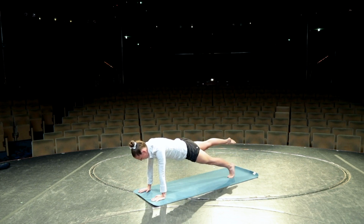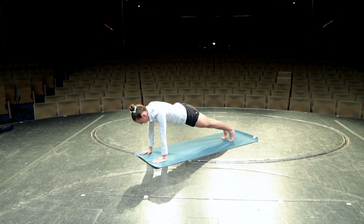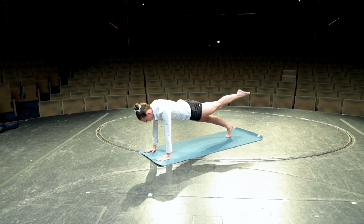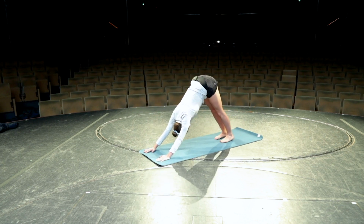So as I lift the back leg, I'm going to hold that plank position for 3, 2, 1, and place the foot on the floor. Now taking the other leg, hold that in the air for 3, 2, 1, and replace that foot on the floor, pushing back into downward dog. And breathe.